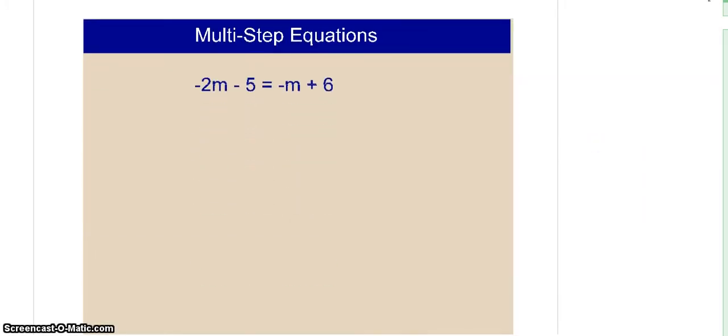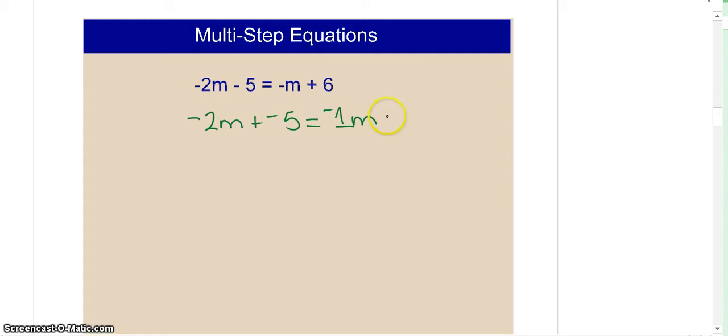So let's move on. Now what we're going to be working with is equations with many steps. Often with these, we'll see variables on both sides. So for our first step, what are we going to do? Right, we're going to change subtraction to addition. If you want to put a negative 1 here instead of negative m to help you remember there's a negative 1 as the coefficient, that's fine.